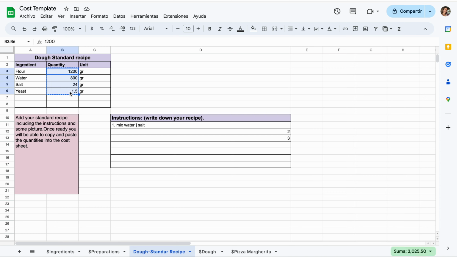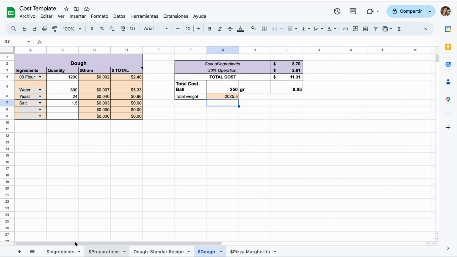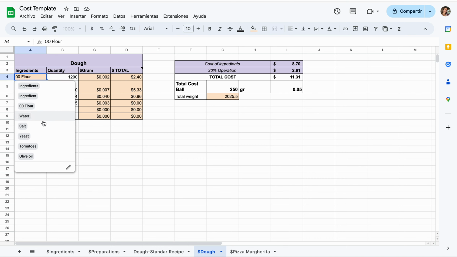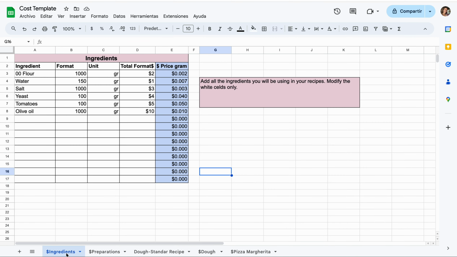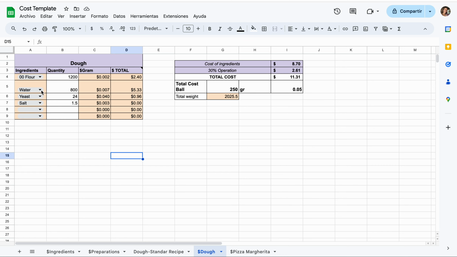The quantity of your standard recipe, this is for dough, so I'm going to go to the sheet of dough and I'm going to copy paste, as you can see, and these lists are going to have the ingredients. All the ingredients we have here, you're going to be able to find them here.